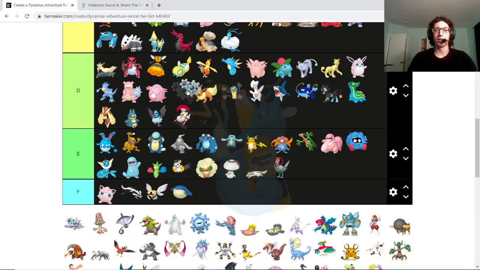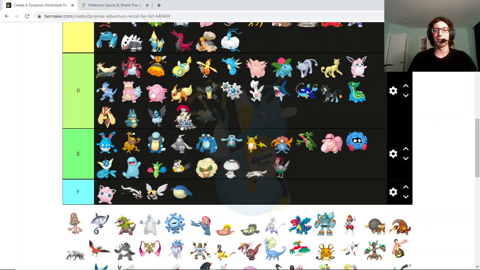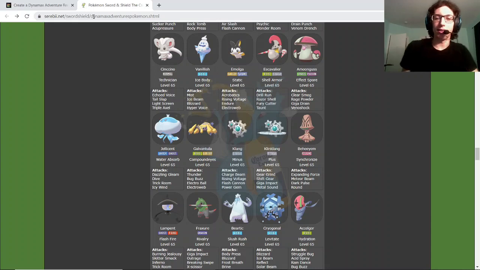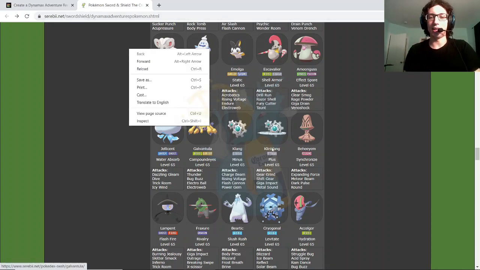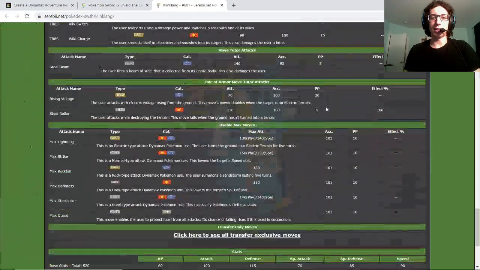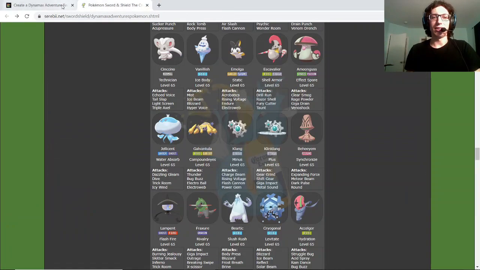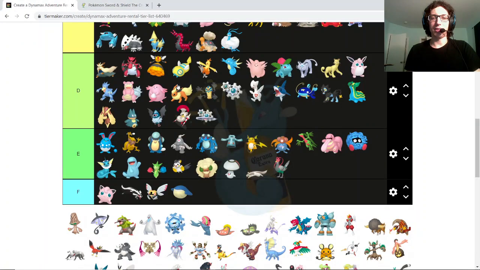Klinklang is here, and it's probably one of the higher E tier ones. It's really low. Yeah, it's a low D. These guys, they're not fun to use. They don't really help the team that much. Klinklang's attack is not that high, right? It's not that high. I mean, I know that Gear Grind does increase it. It's okay, I guess. They belong in D.